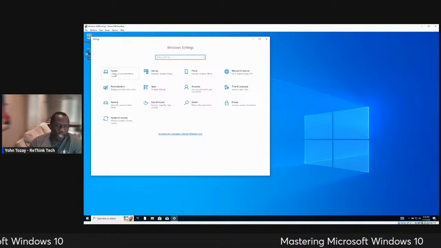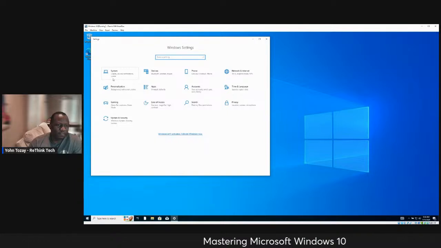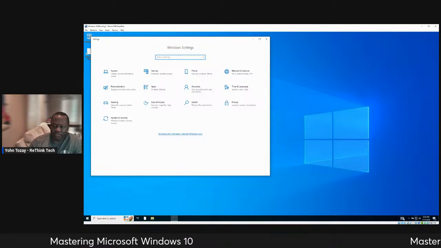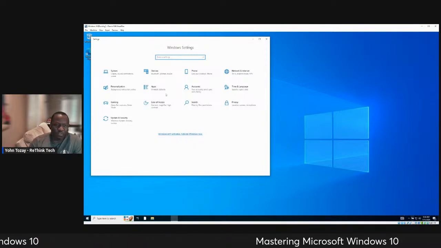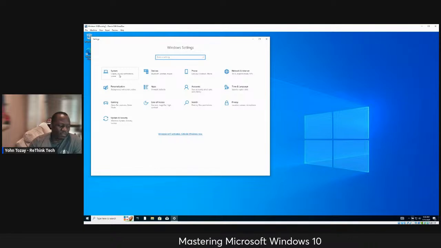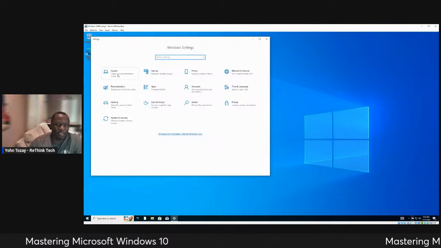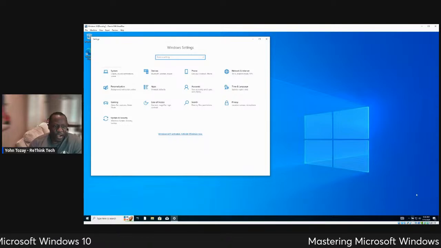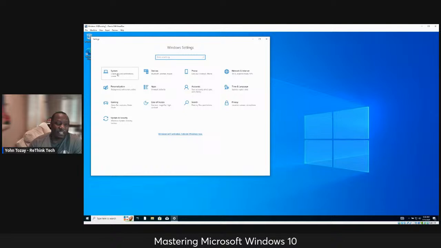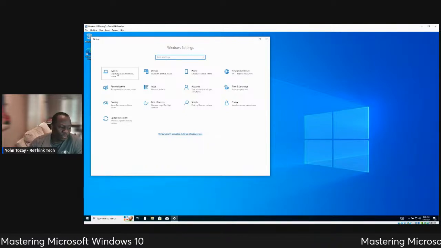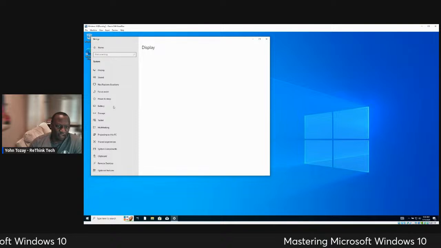Some of these tools you can find in the system tray or on the task bar for easy access, like audio. You see sound in there. So instead of coming here to find sound or power management, I can just use my system tray. But if you don't want to do that, you can still come here and click on system, and it's going to open a utility where you can change a lot of your system settings.